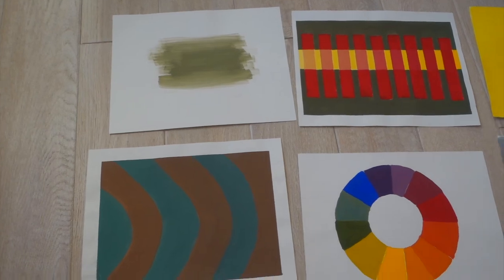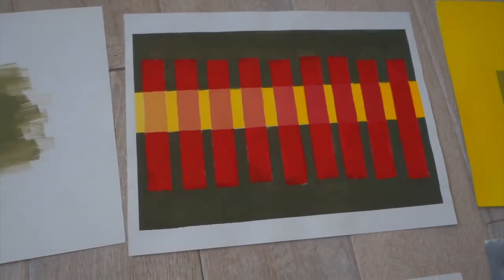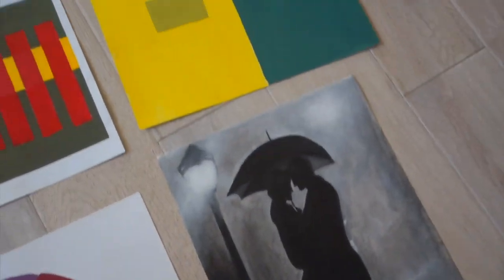So that is all of the arts. There is a lot, and there was a couple that I just didn't show because embarrassing. Now I think I'm going to kind of put together all of my favorite pieces and kind of decide which ones I want to get framed. Right, so these are all the ones that I'm deciding between.